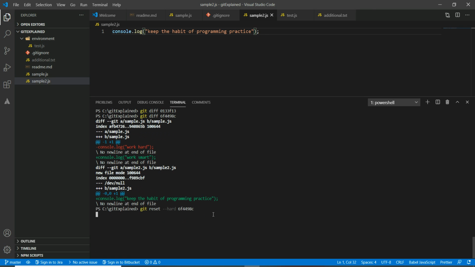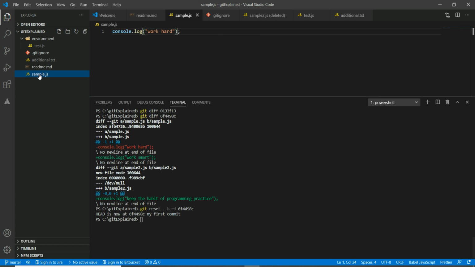Press enter. HEAD is now at this hash number, my first commit. Can you see here? Now I have sample, I don't have sample2.js, and I don't have any other working directory. And here in sample it is "work hard, not work smart". Everything reversed and returned to its original position at the initial commit.